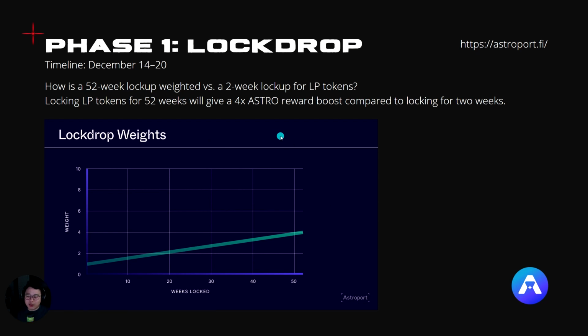And like I mentioned, you can also split them up into different week locks for different weightage. One more thing to take note is that depending on when you see this video, you can actually take out your lockdrop amount as and when you want, except for the last 2 days. So on the 19th and the 20th of December, you can only take out 50% of the amount that you put in. So that's something that you want to be careful of. But right now, if you're watching this video when it comes out, it should still be flexible, where you can just deposit and take out and just try different time locks and different amounts.